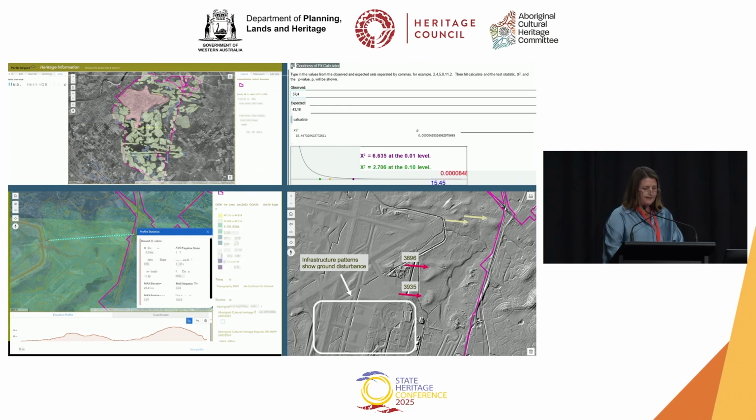There are also some other potential environmental indicators where this approach could be used with other data sets. So for example, we could look at soil and sandy soil types and see if there's an association there. We could also look at hydrological data, which would tell us something about the wetlands and proximity to wetlands compared to sandy rises, and potentially also vegetation communities, thinking about what types of plants prefer to grow on sandy rises as compared to those that grow in wetland areas.